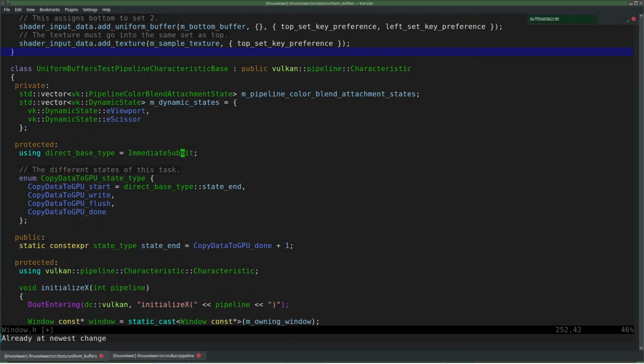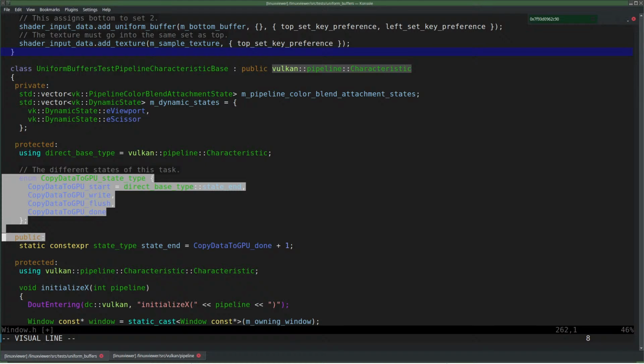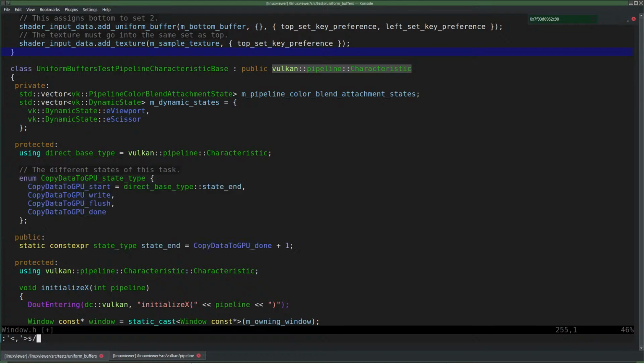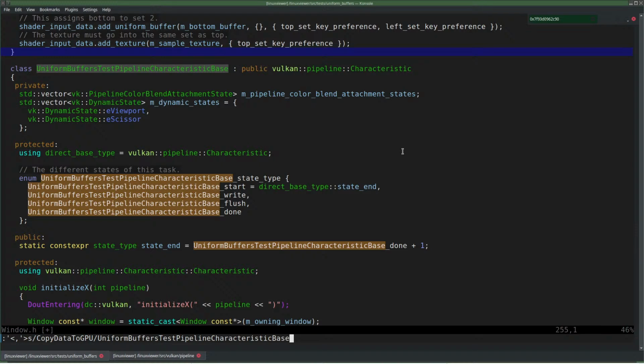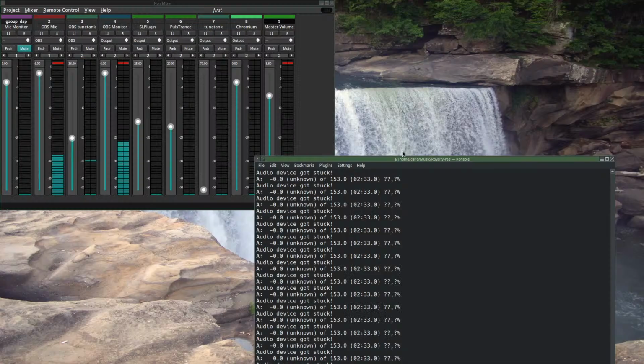Yeah, the direct base class is this one. Substitute copy data to GPU. Becomes, holy moly. No music.